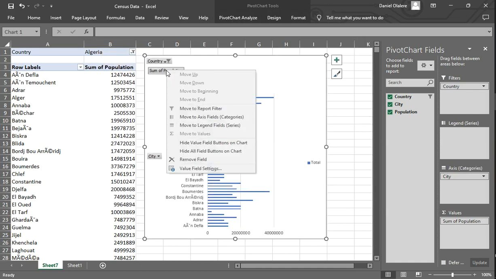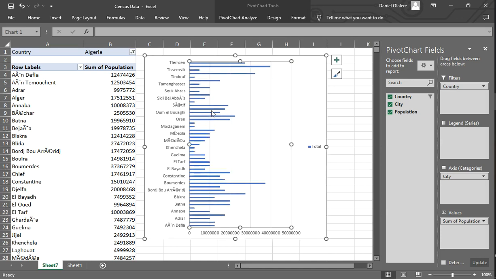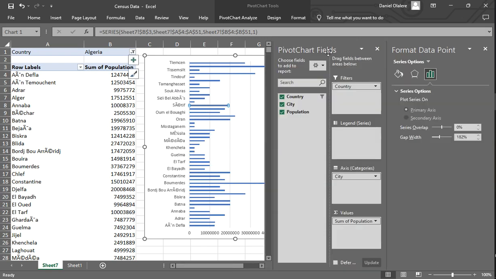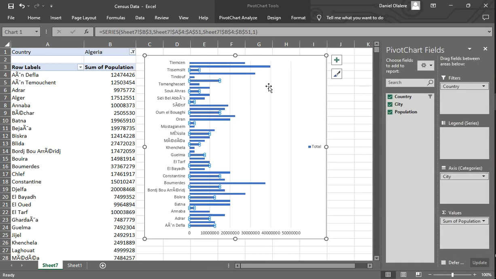Now in this case, I don't want these field buttons. I'm going to hide all field buttons. I don't need the total in this case also, so I'm going to delete this. I'm also going to represent this more boldly. I also want to clear the legend and the grid lines.